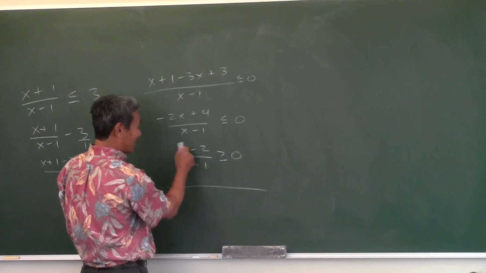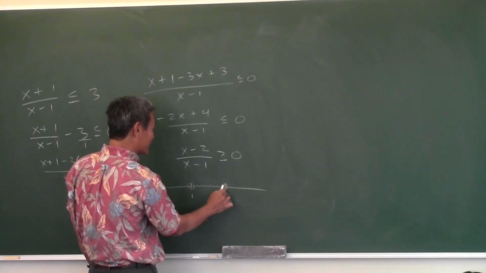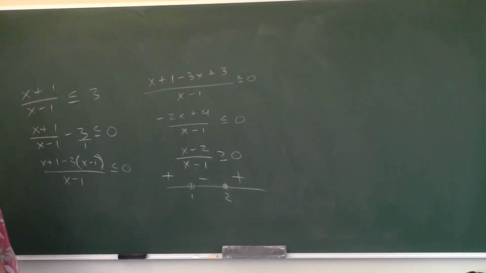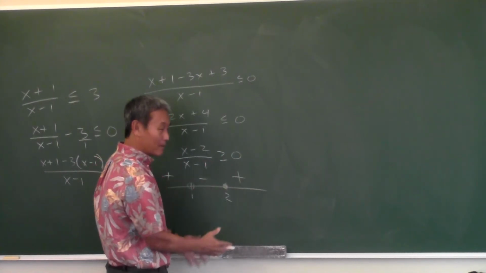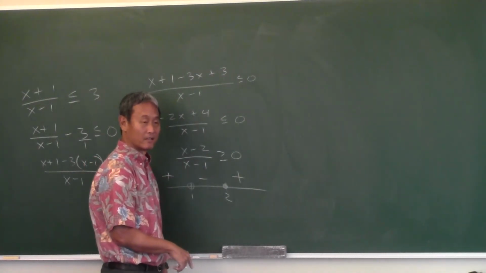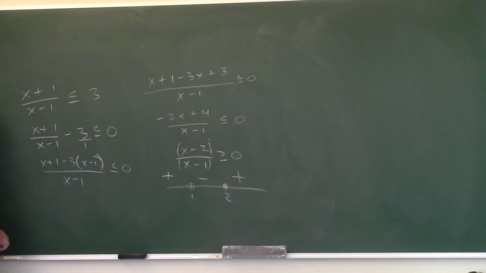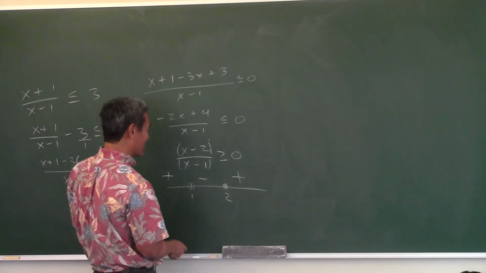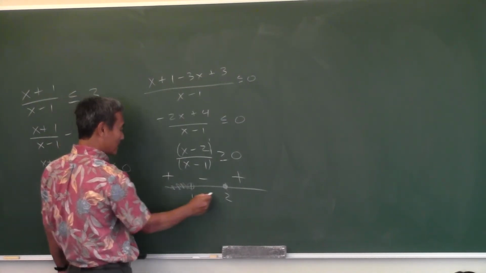Okay, what goes on the number line? See, now it's all factored. 1 and 2. 1 is not part of the solution, but 2 is. And without even doing any work, how do I know it's going to go plus minus plus? What did I just teach you? Because if the leading coefficients are positive, you know it's going to be positive, because when you plug in a number bigger than 2, it's positive over positive, which is positive. And then they both have odd powers, so you know it's going to change signs. Anyway, like I said, if you don't know anything, plug in a number here, plug in a number there, plug in a number there, you're going to get the same result. And we're looking for greater than or equal to 0, so is that the pluses or the minus? That's the pluses, so that's here and here.